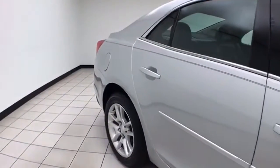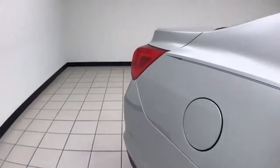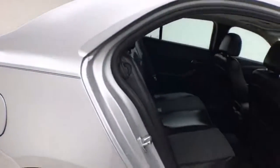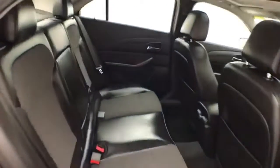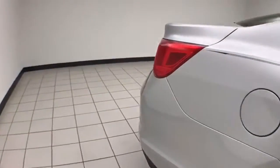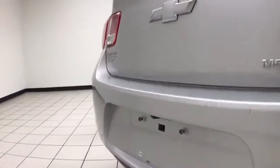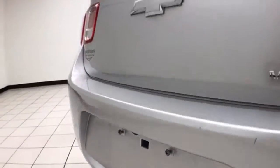The Malibu is a very safe vehicle, earning five-star front and side government crash ratings, helping keep your family and friends safe and your insurance costs down. It's in the mid-size car class and seats five. The split seat back folds down to accommodate longer cargo items, and there's a backup camera for additional safety.